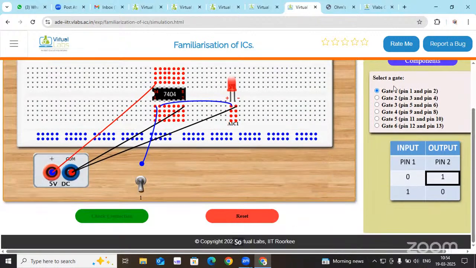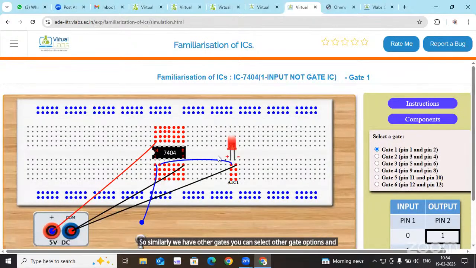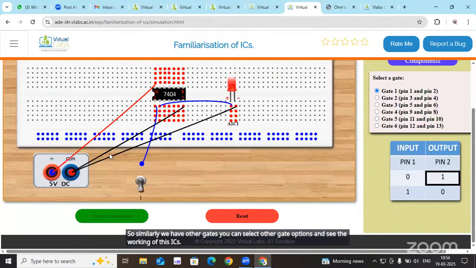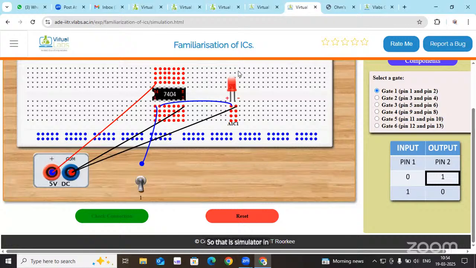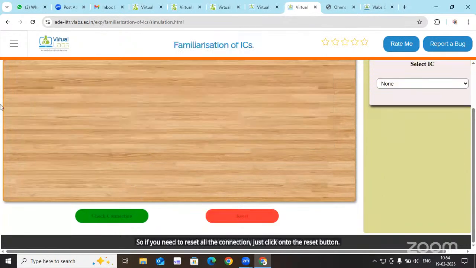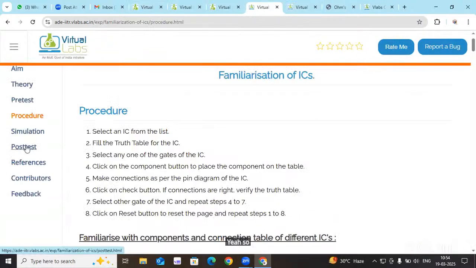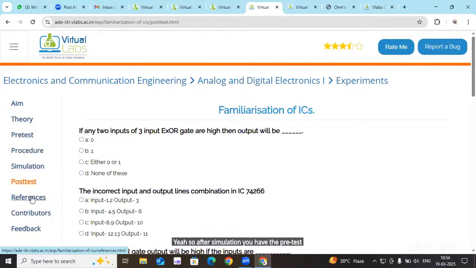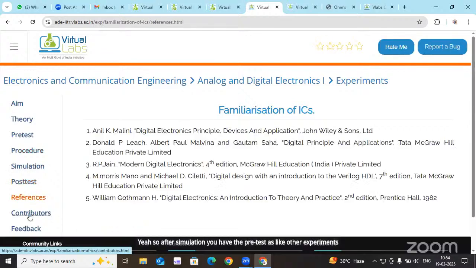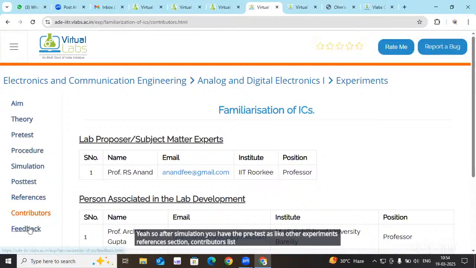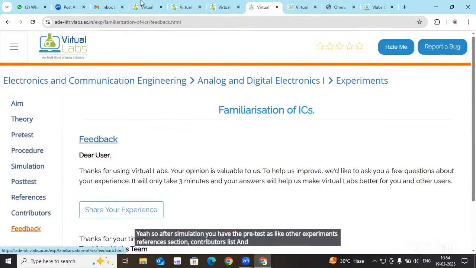Similarly, we have other gates. You can select other gate options and see the working of these ICs. So that is the simulator interface for familiarization of ICs of 7404. If you need to reset all the connections, just click onto the reset button. Everything will be reset, and you can start the experiment again. After the simulation, you have the pre-test like other experiments, references section, contributors list, and feedback.